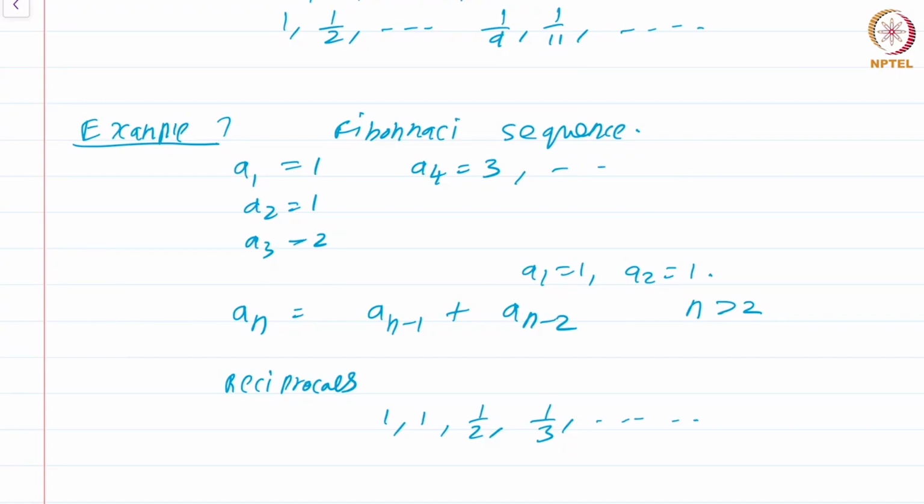Okay, so this concludes the set of examples. From the next module we will define convergence and we will solve many examples, find the limits, then find the sums of series, show that a particular sequence is not convergent, show that a particular sequence diverges to infinity, and so on and so forth. We will solve plenty of problems. This is a course on real analysis, and you just watched the module on the definition of sequence and examples.